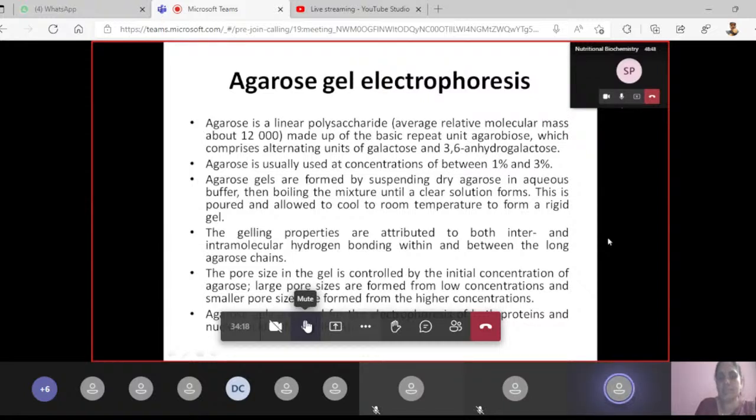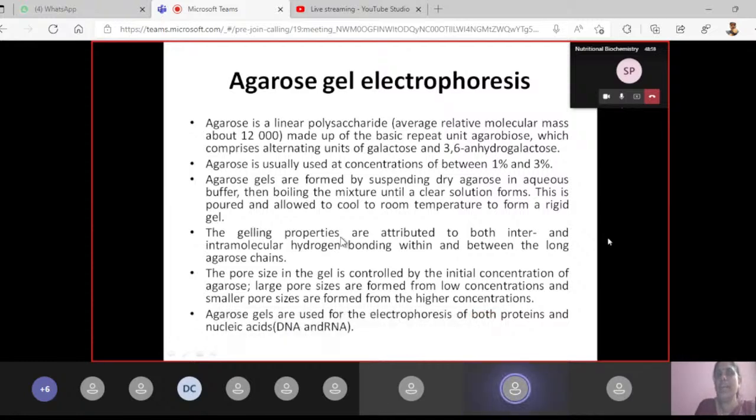Monosaccharides. A monosaccharide is a single sugar unit. A disaccharide has two monosaccharides. A polysaccharide has multiple monosaccharides linked. For example, you would have studied starch, which has multiple glucose units linked together, right?